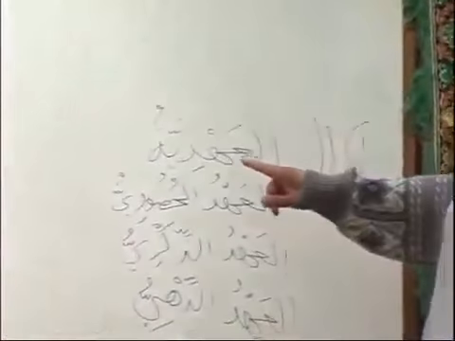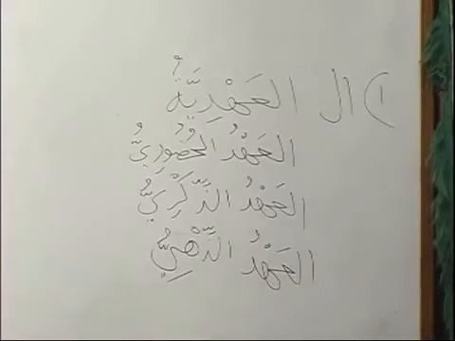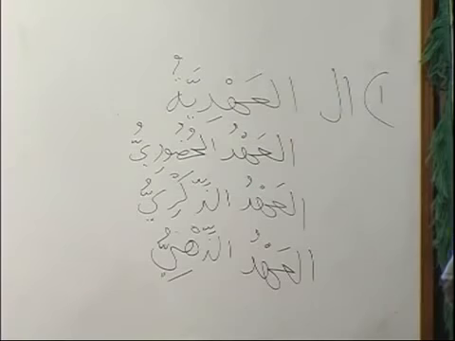So all these three types are alif lam al-ahdiyya, referential alif lam. Whether the knowledge is based on the presence of the thing, or because it has been mentioned before, or the context determines it. For example, you say, Naltaqi fil masjid. We'll meet in the mosque. You know in which mosque you both meet, so there is no need to explain. When somebody else says Naltaqi fil masjid, it's a different mosque. So it depends upon the context.